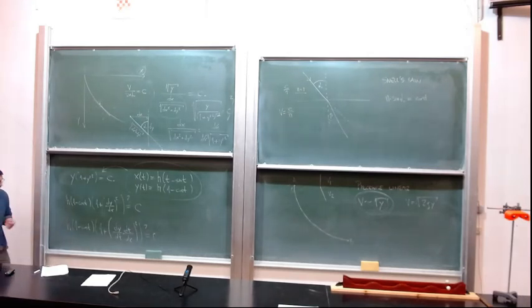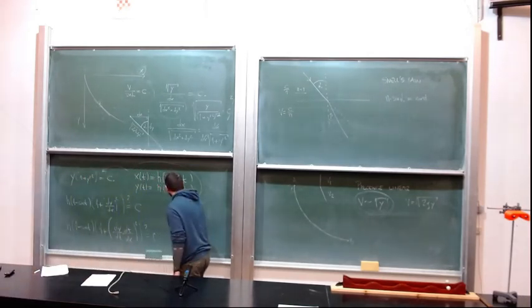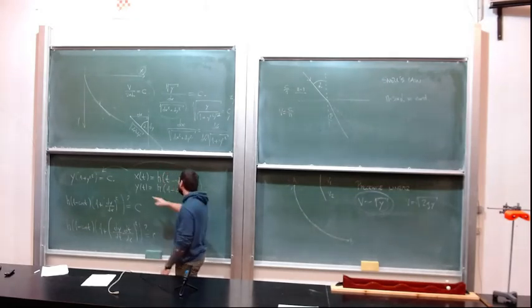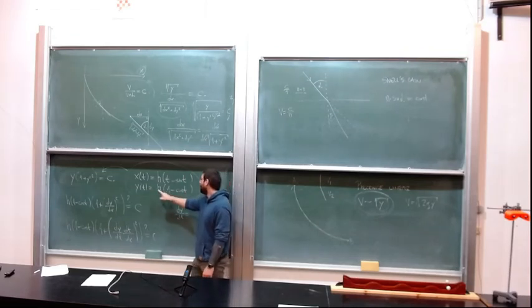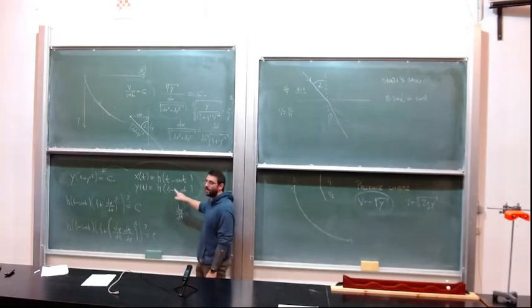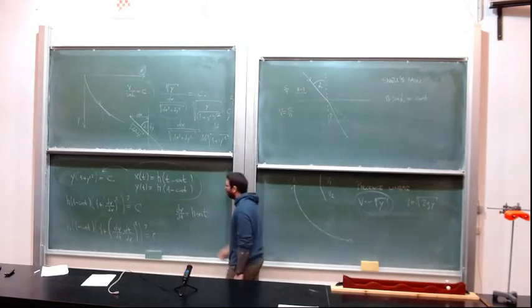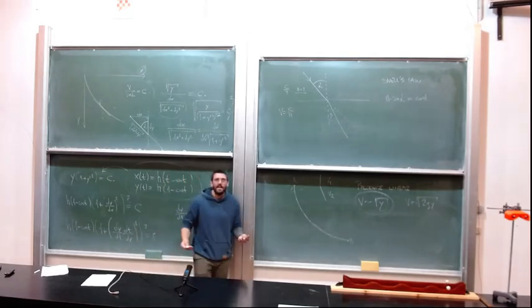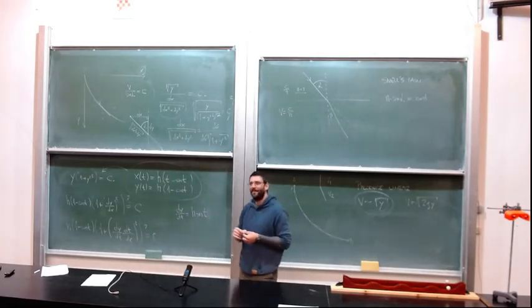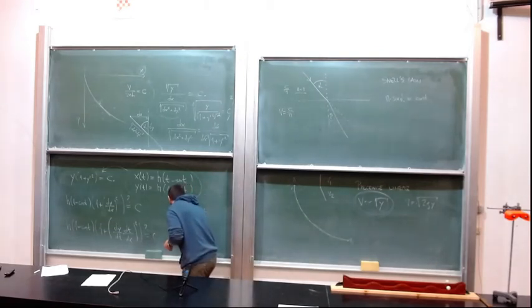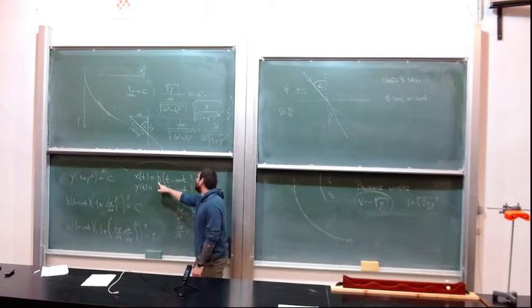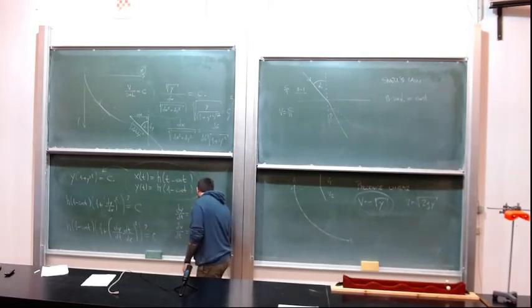Because this I can calculate. Dy over dt. So the derivative of this function with respect to t is h times, and when I take the derivative of the cosine, I get a minus sign, which cancels with this minus, and we get h times sine of t. Dt over dx, this is the same as dx over dt to the power of minus 1. So we can find dx over dt. So this will be h times the derivative of t, which is 1, minus the derivative of sine, the cosine, so I have h times 1 minus cosine of t.